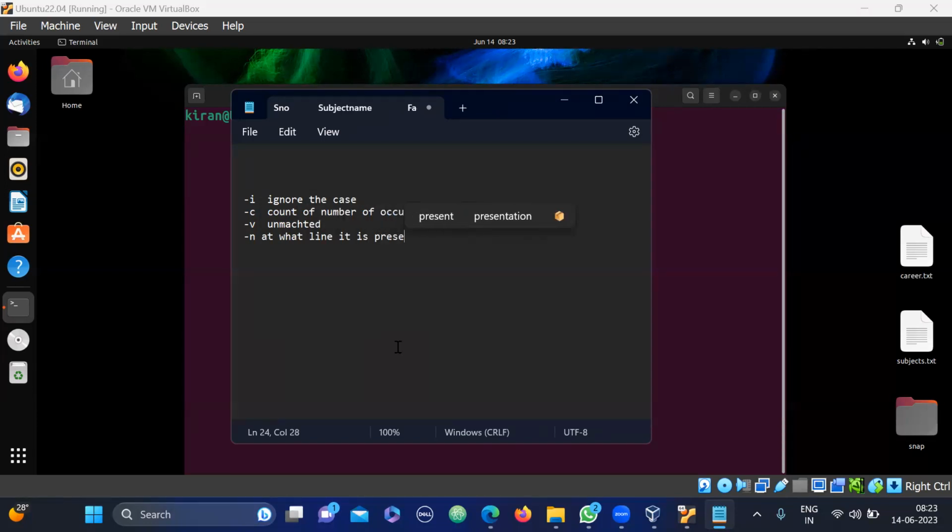Next, any other arguments do you remember? Hyphen W: exact word. Any other? L. L means in which file it is present.